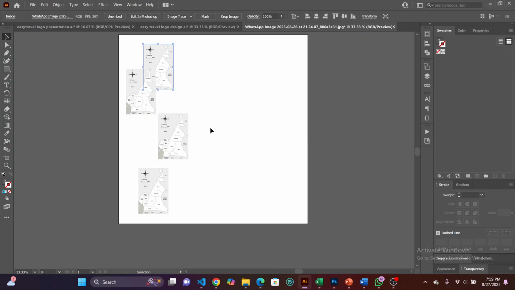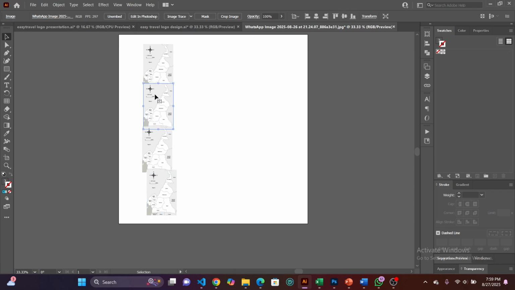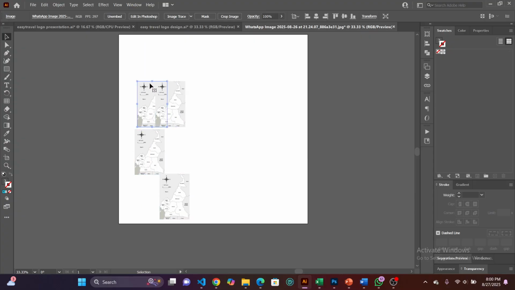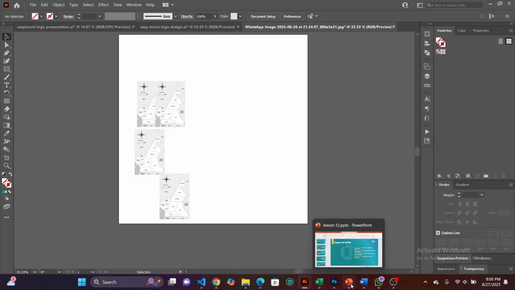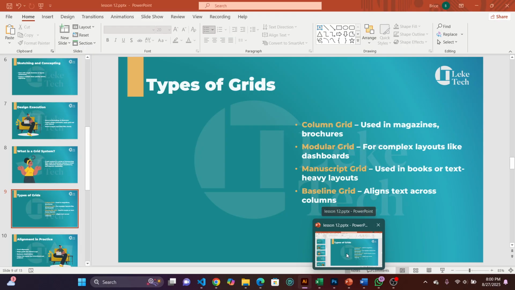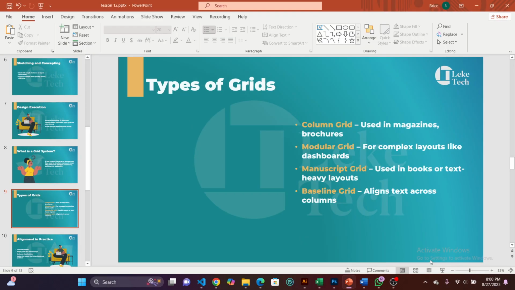Just like in a classroom, the benches are always aligned in a straight line in secondary school, right? It's the same thing. You don't have a bench like this, another bench like this, another like this, everybody in their own position. It doesn't look very organized. That's simply what we're saying. So basically, you've been applying design principles ever since without knowing it.